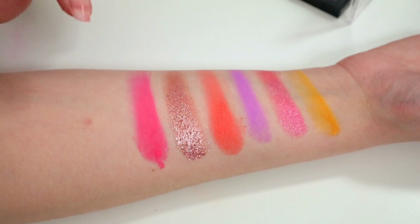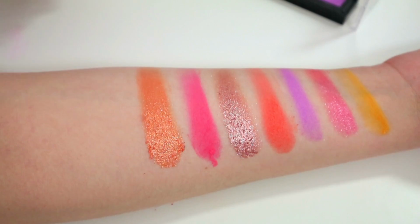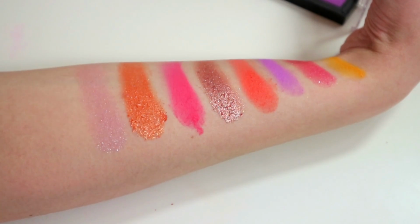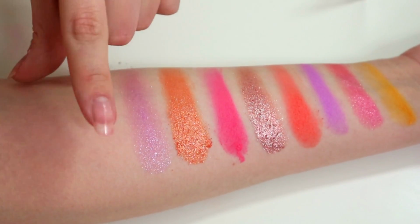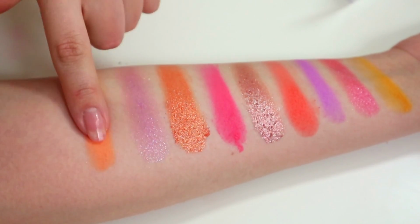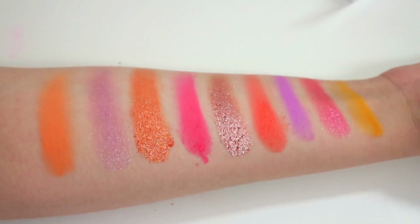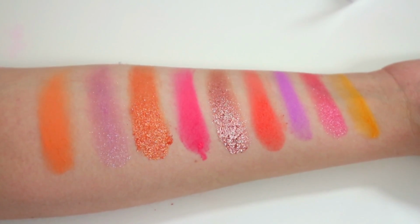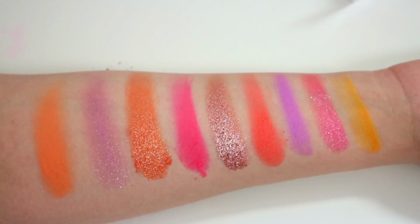my nemesis, an orange metallic, a really sheer kind of topper purple metallic. Last up, a matte peach. I want to use this shade as a blusher. So that is the swatches from the Ibiza palette. Not the best, not the worst I've seen. Bear in mind this palette is less than £6 and swatches really don't mean everything.